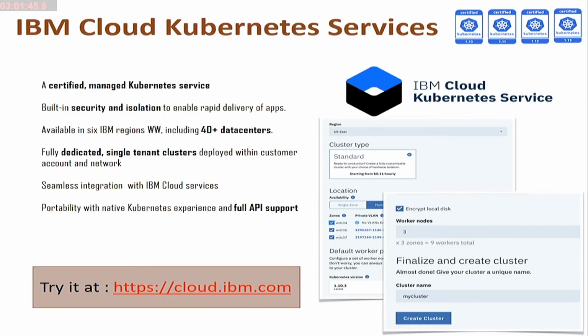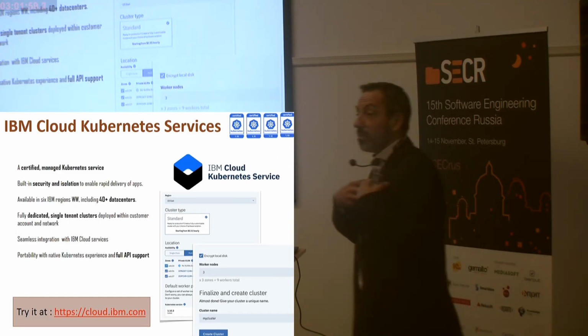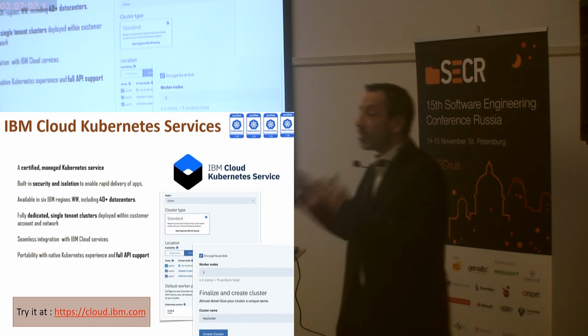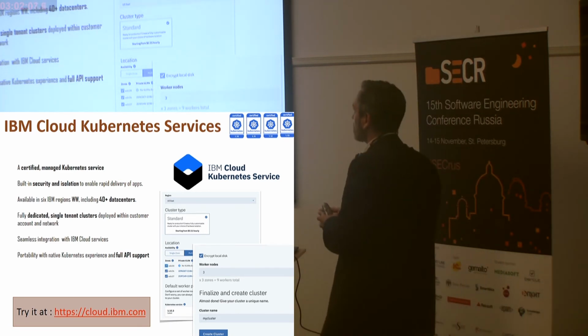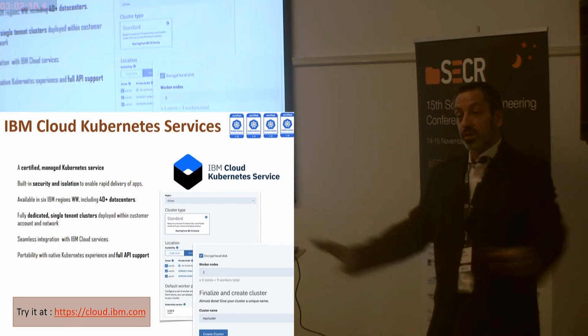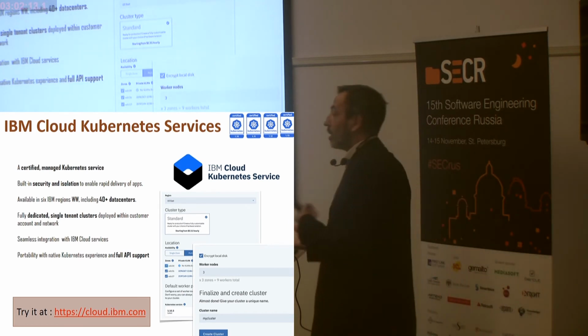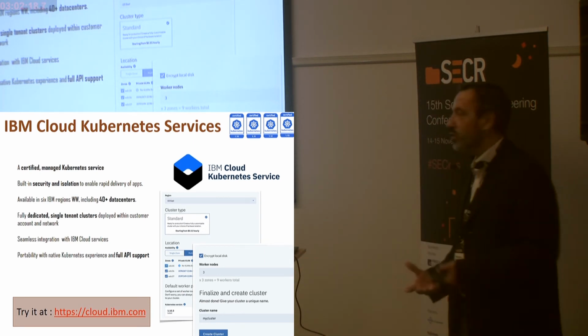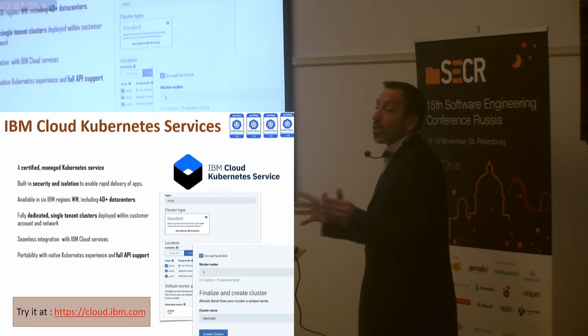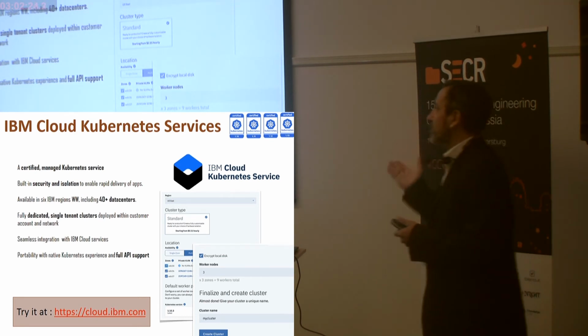And of course, as IBM, a little bit of shameless auto-promotion, we have a managed Kubernetes solution in IBM. And this managed, what does that mean? That means that we, as IBM, in our public cloud, are managing everything that is related to the master configuration, all the APIs, scheduling, and so on for Kubernetes. We are managing all the infrastructure that is running beneath. If you need to have servers, bare metal servers, virtual servers, to run your containers, we will do that. You will only manage the containers that you want to deploy on this Kubernetes environment.